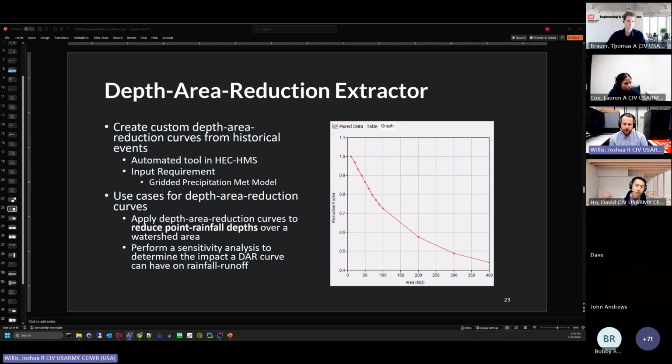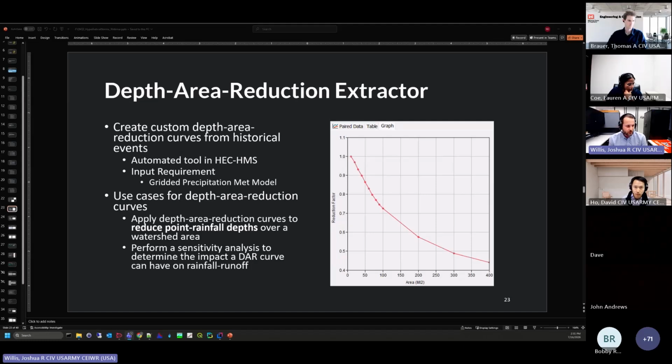Before, my workflow was I would typically go into MetView, which has good tooling for computing depth area duration tables and DAR curves. But just that process of leaving HMS, going to another software, and then coming back to HMS was very time consuming, probably 30 minutes or so. And now with just a few clicks, you can have very similar functionality in HMS.